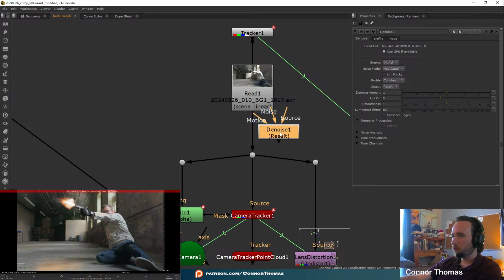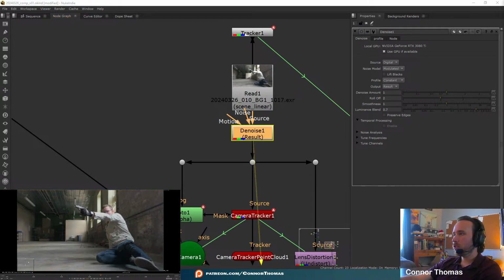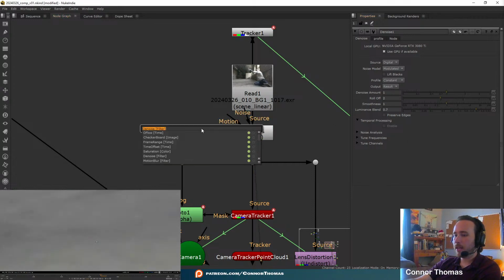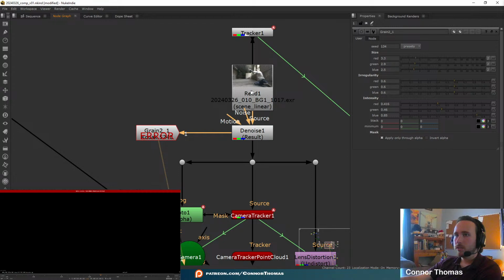Really should have done this before everything else, but I was getting so excited about this shot, man. We're going to find a gray area of our scene, which honestly, the whole ground works. What it's going to do is denoise the whole shot as a whole. And I'm going to add in another grain node here, and we'll plug that into our denoiser.